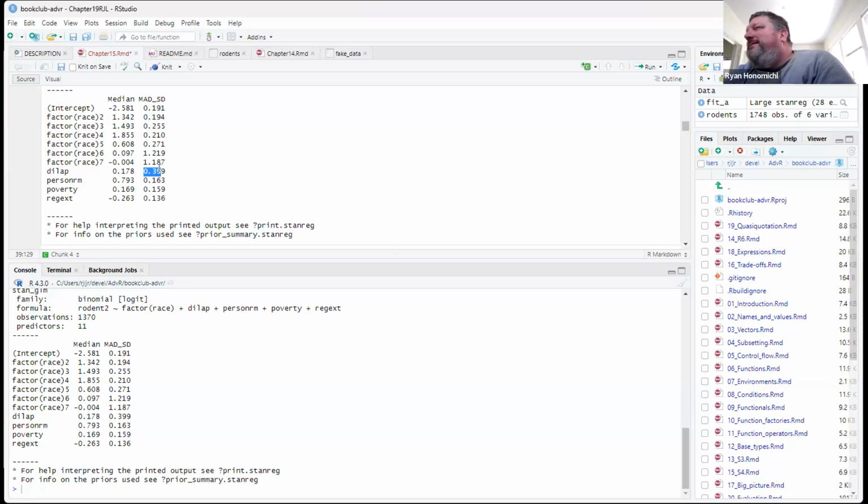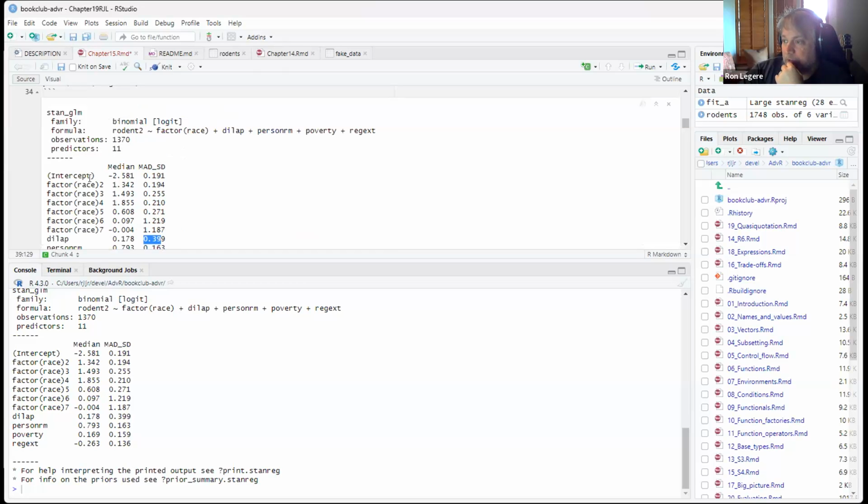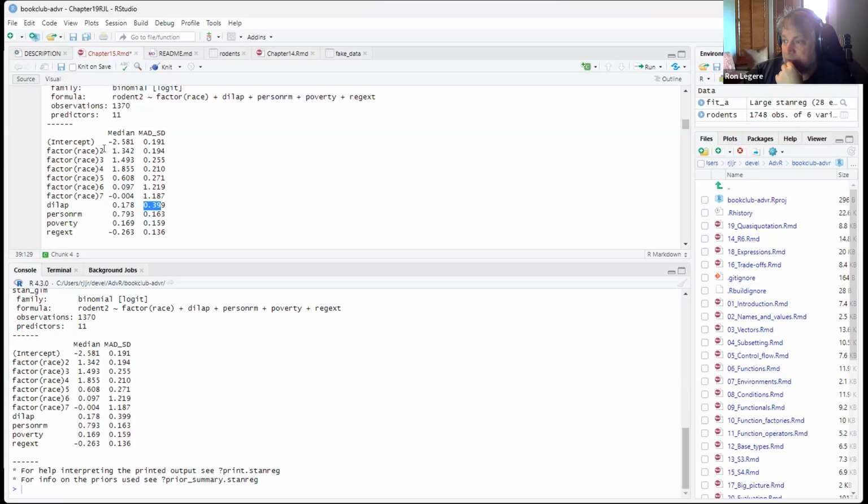Anyway, while we're here, maybe you can help me understand how you interpret this. I put this factor in here, right? So race 1, which is white. None of these would be true, right? And everything else stays the same. So it's saying if you're black, you have this huge increase in the log odds. Why would that be? That doesn't make sense to me.